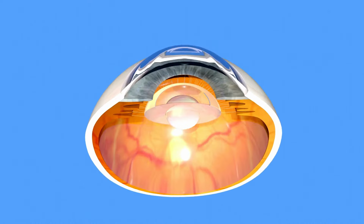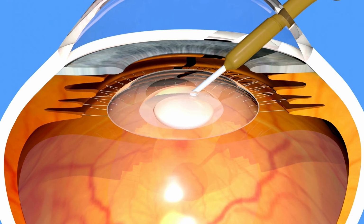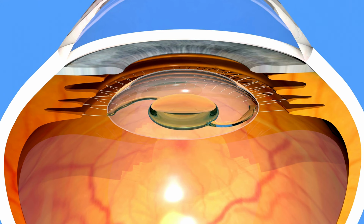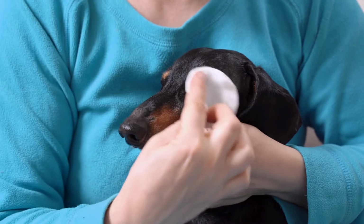In addition to the cataract removal, the following are some treatments your vet may require along with the surgery. Consultation appointments, physical exams and blood work, eye ultrasound, general anesthetic, artificial intraocular lens implantation, while still giving your dog the best care. 3. Apply for a grant or financial fund.